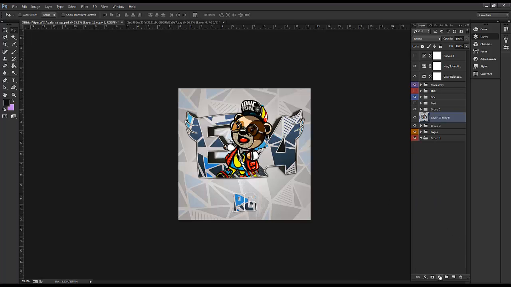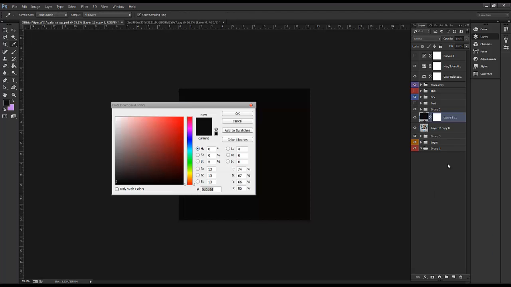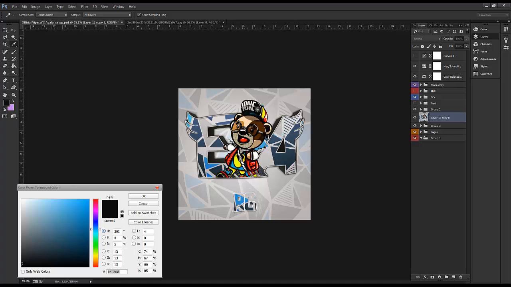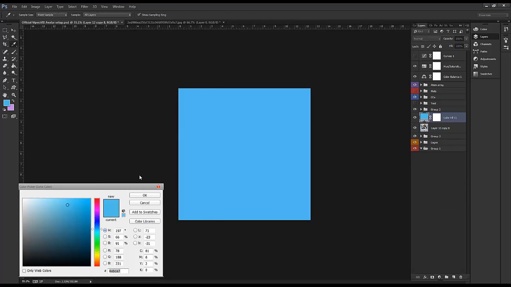And then you want to go down here and go to solid color. If I'm being fast, by the way, just try to pause the video if you get stuck on a bit. I'm normally fast with things. You want to get the main color of this. Obviously the main color is blue, near enough. So solid color, that will automatically put it to that color.